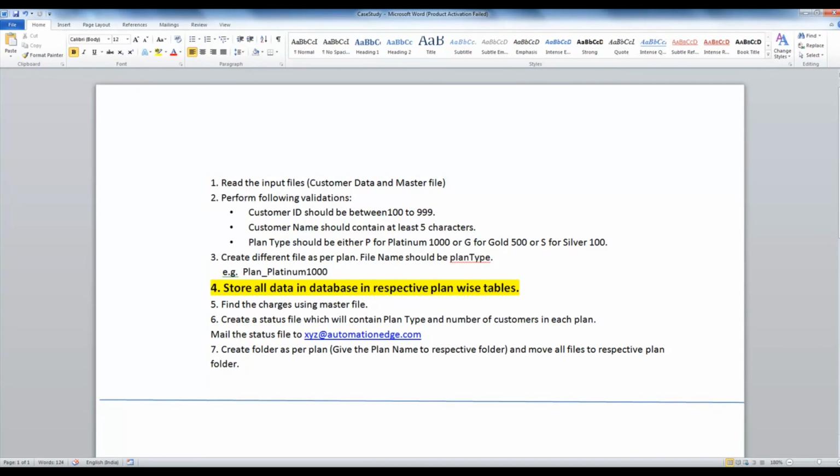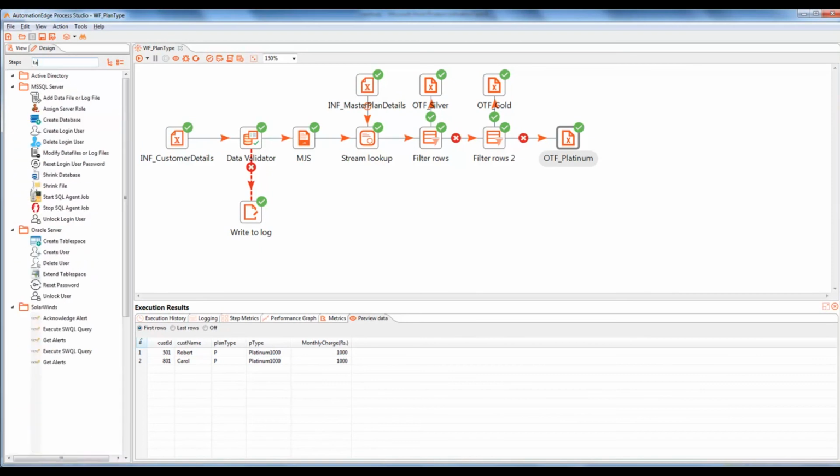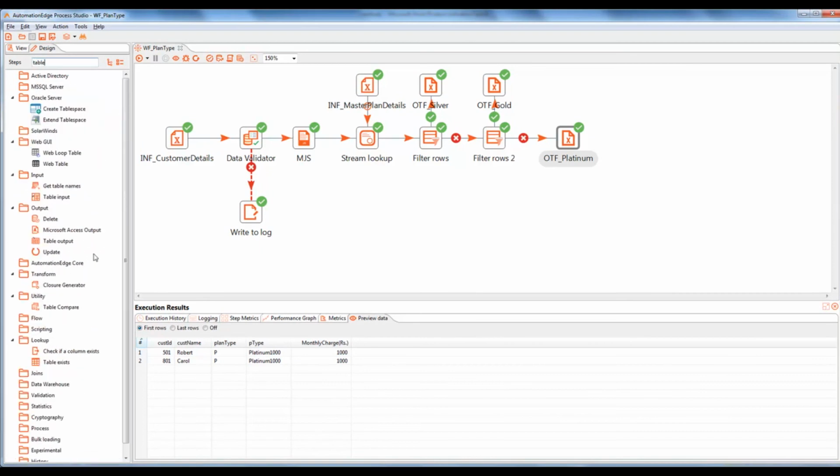For that, we are going to use 3 table output steps. Let's drag and drop that. 1, 2, 3. Let me organize my workflow first.